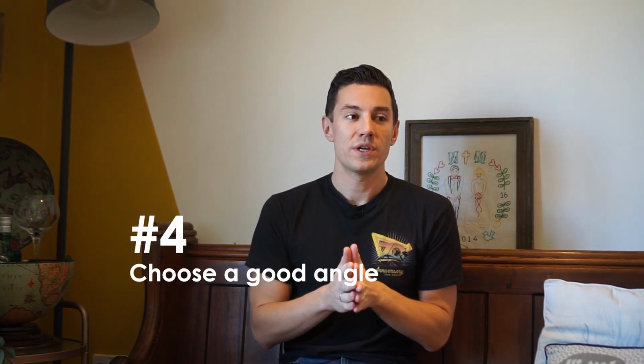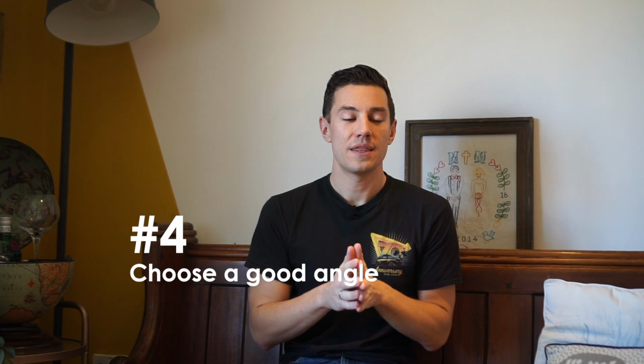Okay, the next two rules are quite interesting, and these are about getting a good angle. So we want to make sure that we're shooting in the best frame possible. It actually took me a couple of times to get this shot right because I was outside the frame because I had the camera set up wrong. So double check your angle, make sure that you fit well within the frame and that you're at a nice eye level.